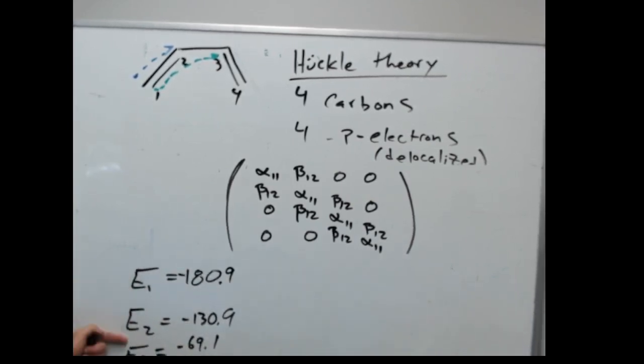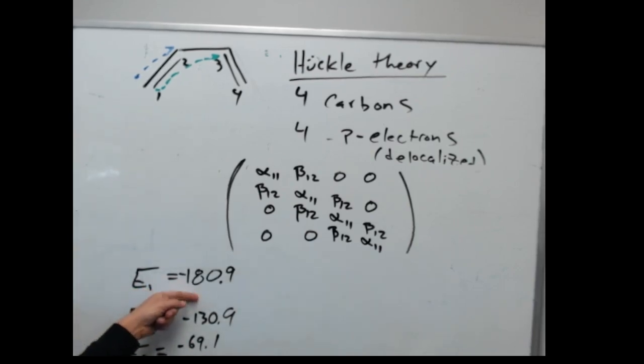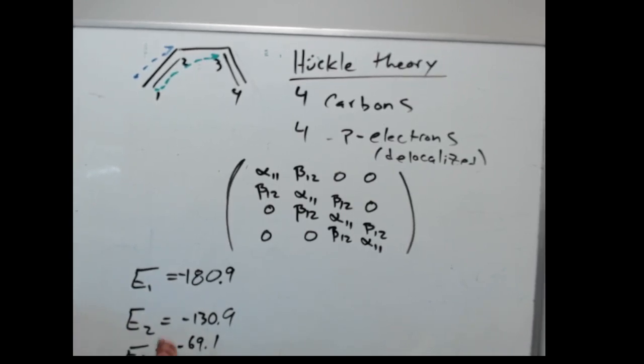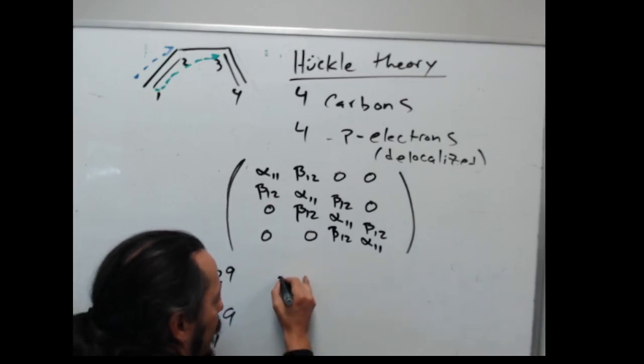So lowest energy to highest energy. I probably should have written it in a flipped way, but this is the way it spit out. MATLAB always spits out your answers from the smallest number to the largest number. Since these are negatives, that's going to be our lowest energy to our highest energy. And the reason I want to list it opposite is because whenever I write things on the board, I usually write my lowest energies lowest. So I should have thought of that beforehand. And then we've got this diagonalizing matrix. We already looked at the first answer.